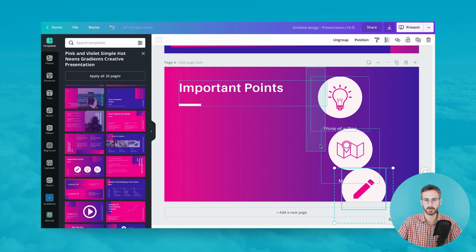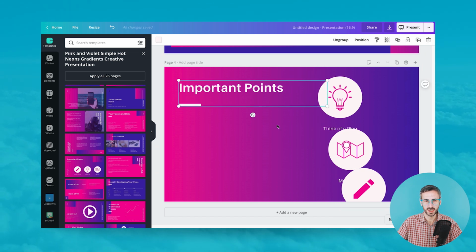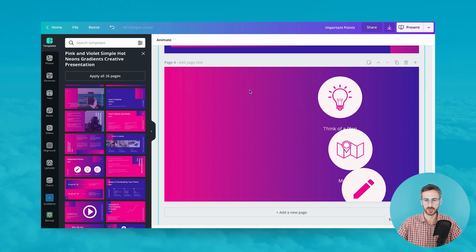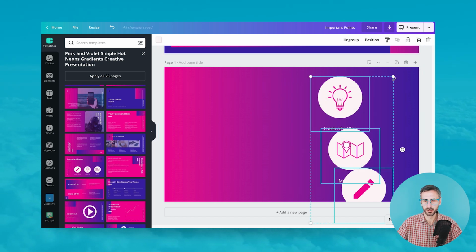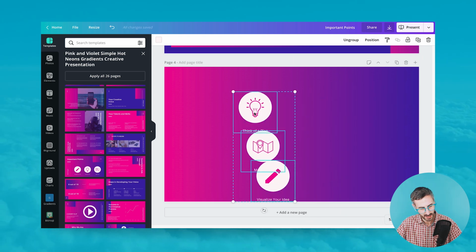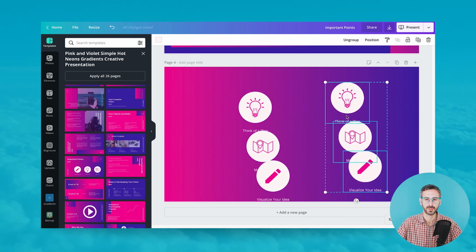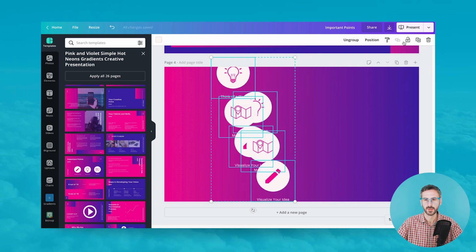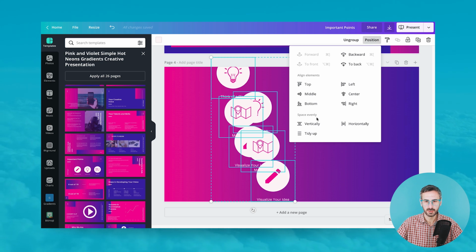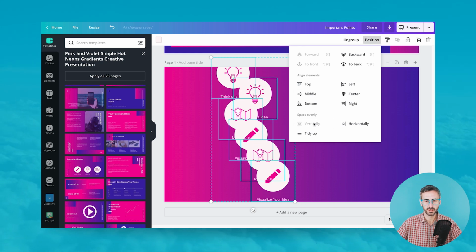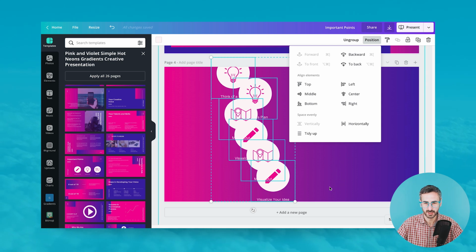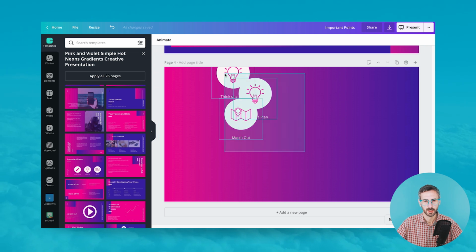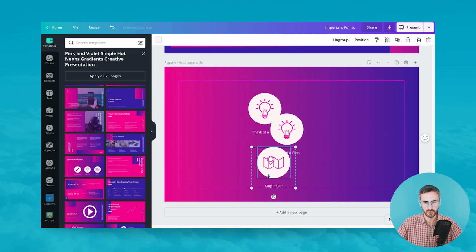See, I have this big mess of elements right here. Let me just move that out of the way. I'm just going to delete this, and I'm going to reduce their size a little bit, maybe add more. So I'm going to duplicate that. Okay, so let's see, I have all of these things right here. I select them all, position, space evenly, vertically. Now you see they all have the same size. Of course, there's a bit too much, so I'm gonna get rid of two. And now I still have three, so let's see.